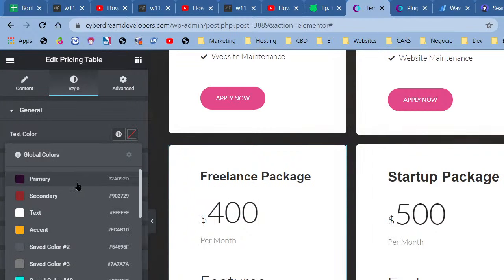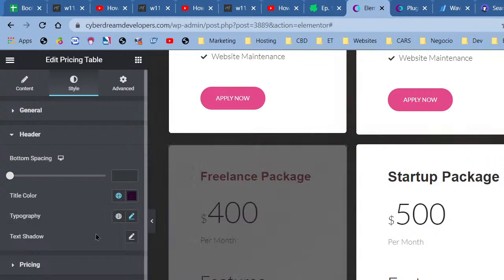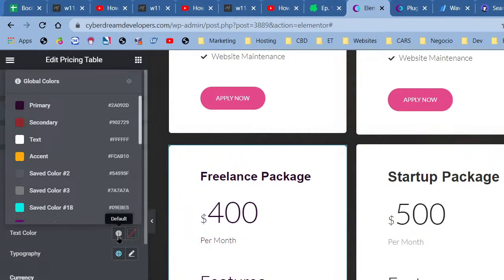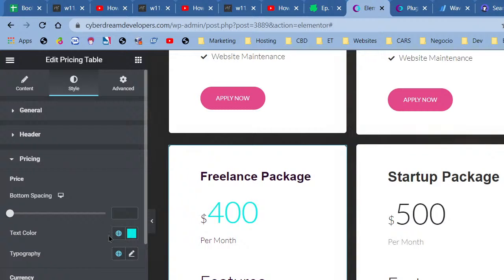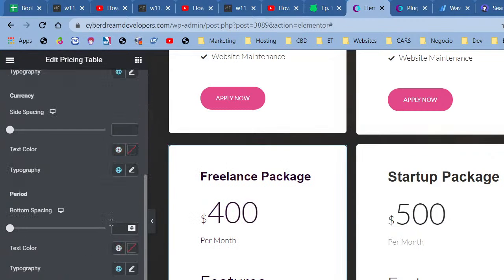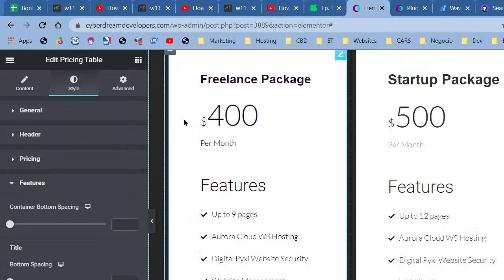General text color, that purple header. So that's what that is. The pricing, you might want a nice green for the pricing. I'll go with blue. Actually, it looks terrible in blue. Keep that.